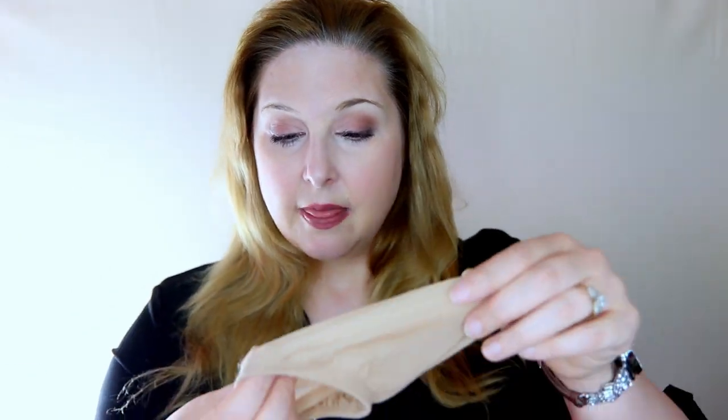They say that you don't need a wig cap, that the only reason to wear this would be for like hygienic reasons. I do know that when you are doing a lace front and you're trying to make it look like your hair's right here, most of the people do wear a wig cap. That's a whole different ball of wax. They wear a wig cap and trim this off. So we're not going to do that.